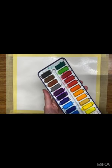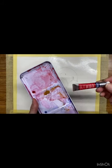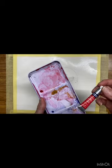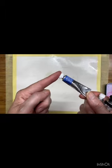This is a Master Touch pan paint set from Hobby Lobby, the watercolor, and then a crimson red, or any deep red from the tube, and I put some on the cover of my pan set. I'm going to be using some Master Touch Premium Watercolor Burnt Sienna and then my Aquamarine Blue, which makes a great black, and I'll explain that later in the video as well.